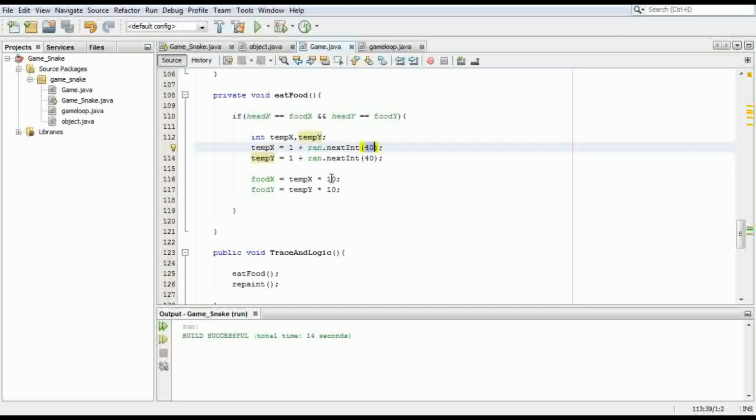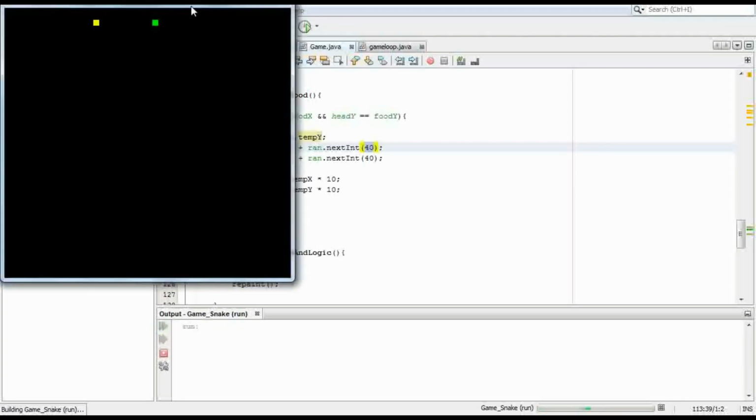When we do that, we get any number that falls under the squares that we created on our screen, the 10 by 10 pixel squares, and where they start. So 40 times 10 in this case is 400, meaning that it's less than 500, which is an adequate number. You can use 20 or 30, it's okay. It may be smaller, but I felt 40 is okay. So now the food is always going to appear in the boxes of squares that we have created for the screen.